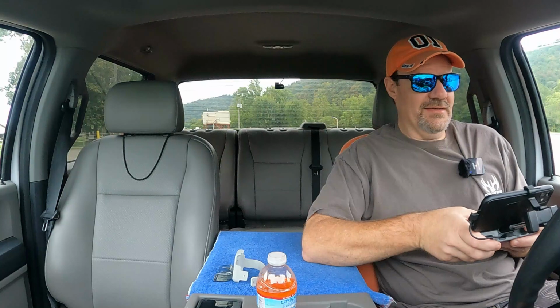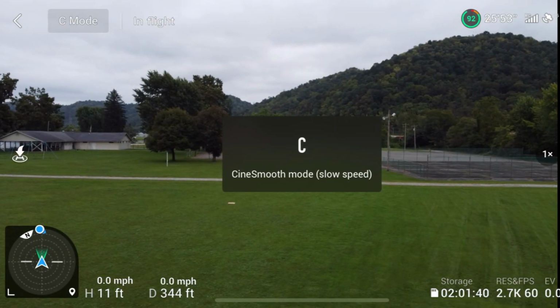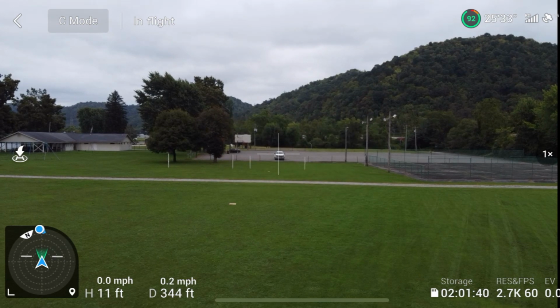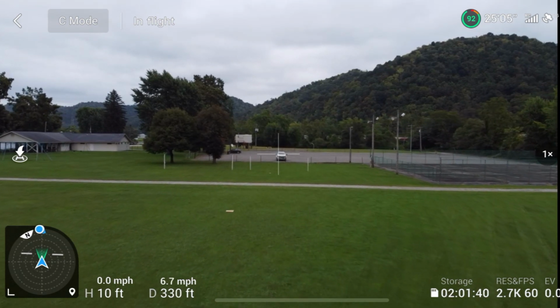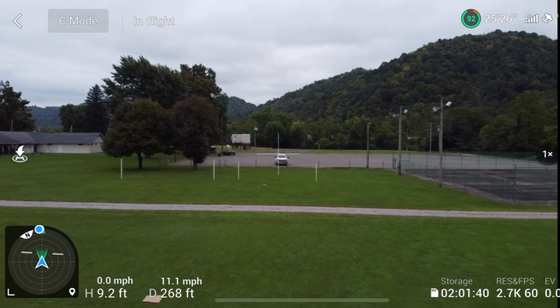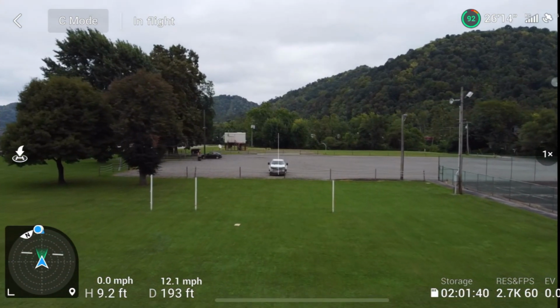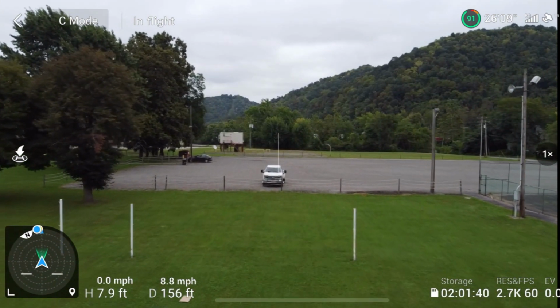So let me spin around here first, that way we can come back. And I want to get into Cine mode. All right, so now we're over in Cine mode, and we're flying straight ahead. I think that the max speed is going to be around 9.5 miles an hour. Okay, 10. All right, so we're at 11.5 miles an hour. 12 miles an hour tops. Okay, I was wrong about the speeds.